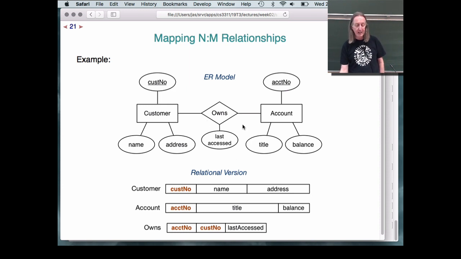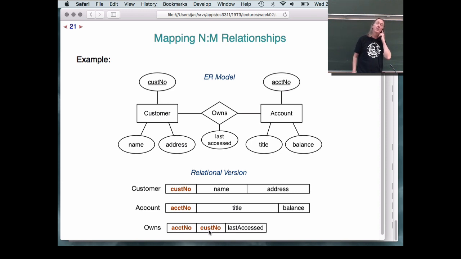And then finally, the relationship becomes represented by a separate relation. So basically, if you look at what's going on with a relationship like this, each relationship object involves a particular customer and a particular account. So you basically take them, stick them in the table.